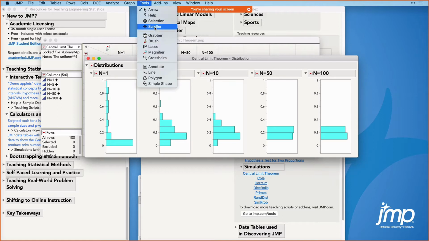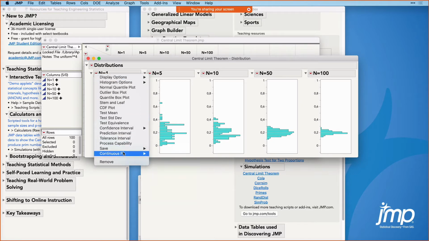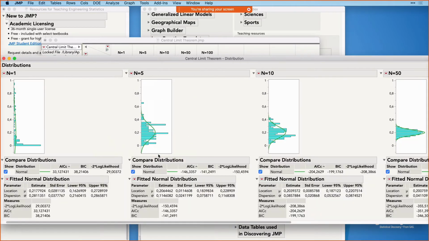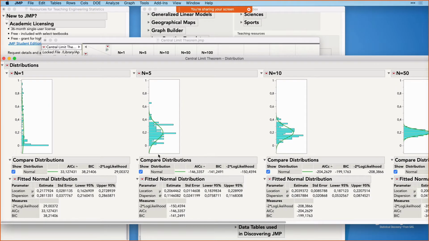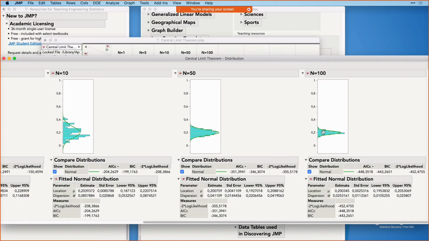I can also take the grabber tool here and then make the bin size smaller, so for a better comparison. I could even fit a normal distribution to all my histograms, and we see that we get a pretty good fit for a sample size of 100.